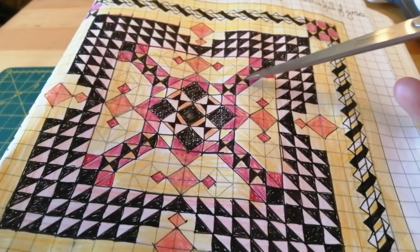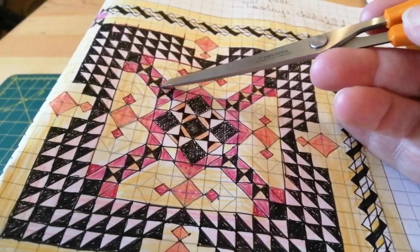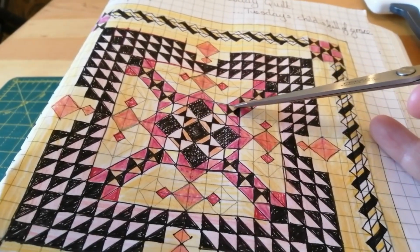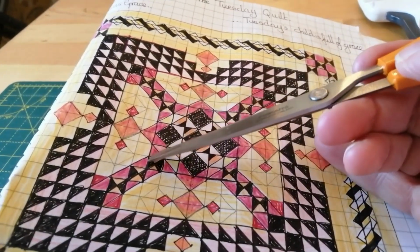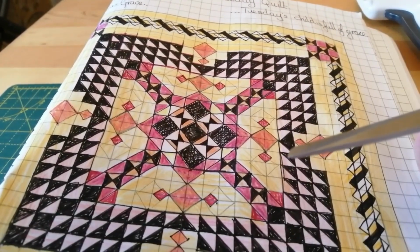And once I finish putting all those little black cornerstones in here, I'm going to just make up this central square. So that's the centre of the quilt. So I'll make that up and then I'll get back to you.